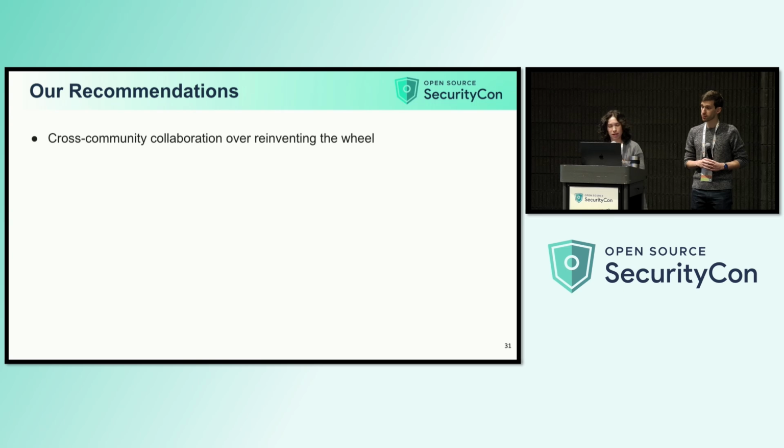And so essentially, to wrap up, we want to recommend a few practices that we'd like to see more of, stemming, as Hayden mentioned earlier, from our own challenges. I think cross-community collaboration is extremely helpful. It does require a lot of human-to-human interaction. It can be difficult to track down busy people, but it is so often worth talking to your ecosystem partners, especially for tools. Talk to each other if you have upstream and downstream relationships with different ecosystems. That can often take a lot of effort, but reinventing the wheel can often be counterproductive.